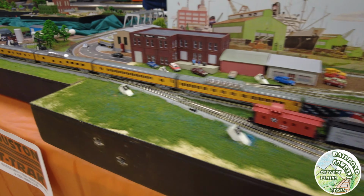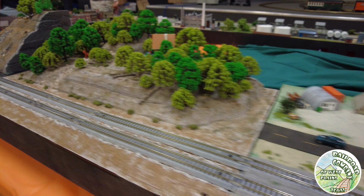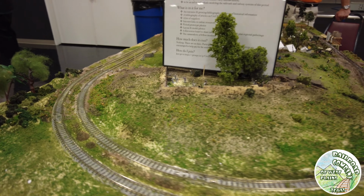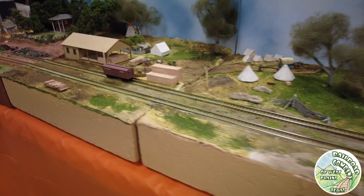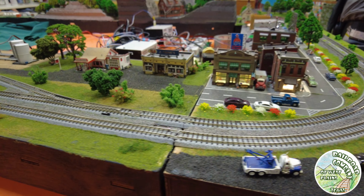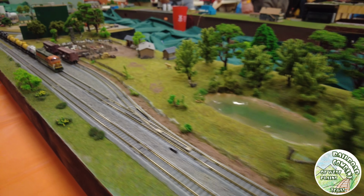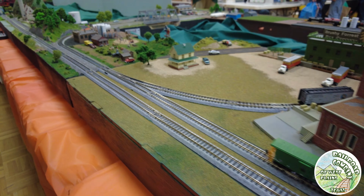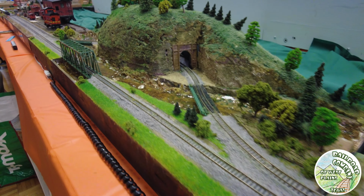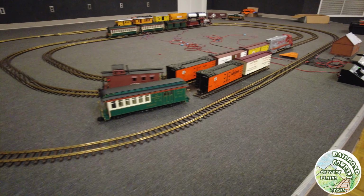See the big boy there that we just passed? That was some pretty nice layouts. I'll try to point out any of the interesting things that I might have saw. The backside of this 1 N scale layout, not this one, but the next one, kind of the previous one, I guess, because it's the same one we just saw. But they had a lot of nice little scenes on here. Check out all those KCS items. But yeah, there's just a lot of nice stuff, and then you can see this bridge here that's pretty nice. Thought that was a pretty nice scene. And here's the G scale up on the stage.